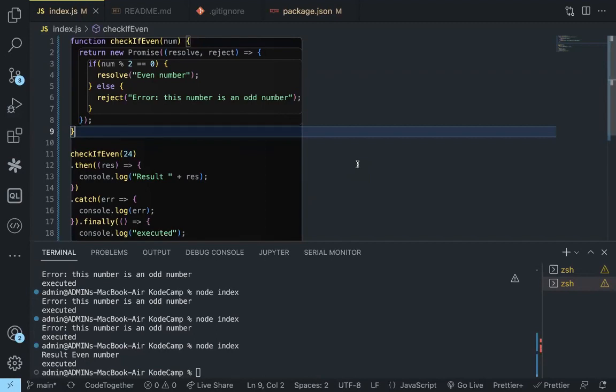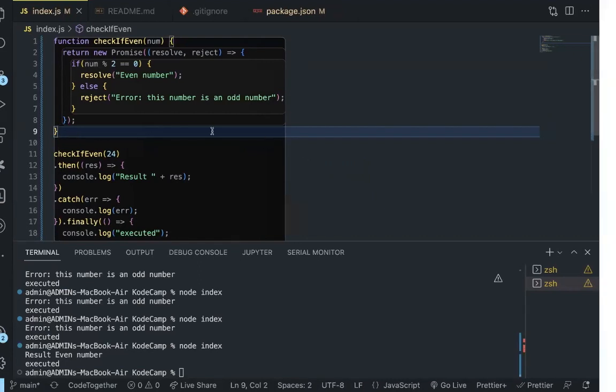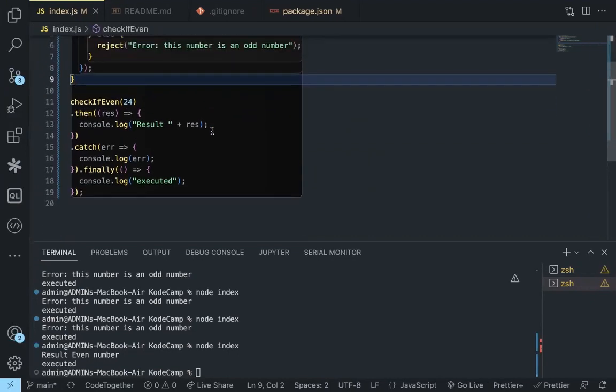But if, let's say, out of the 5 promises, one fails, then the then function you're trying to call for that particular promise won't run. Okay, so let me see how I can actually create this.